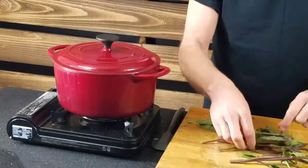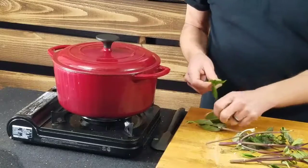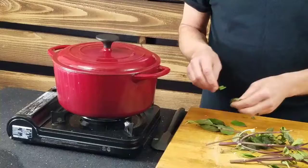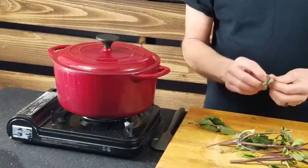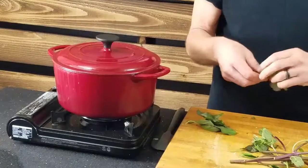And this is a nice little surprise. I forgot about this. It's getting a little wilted and turning color, so instead of throwing it out, let's add it to our soup here.